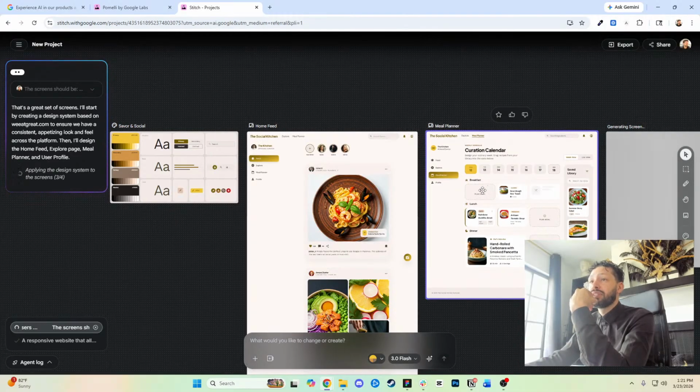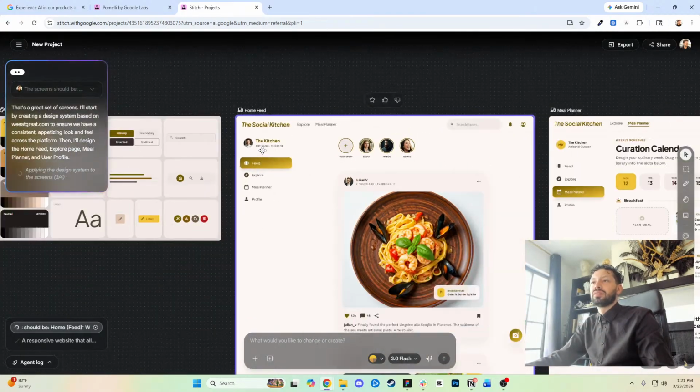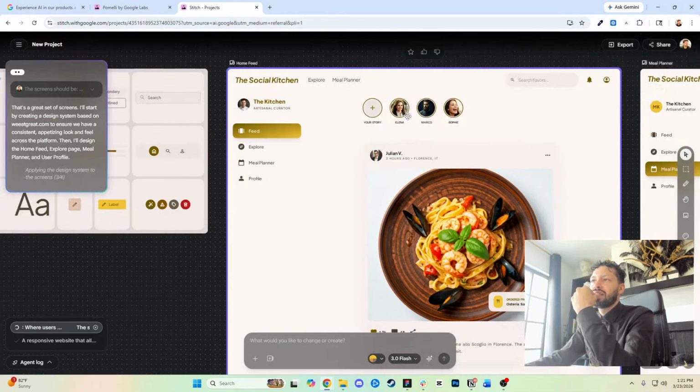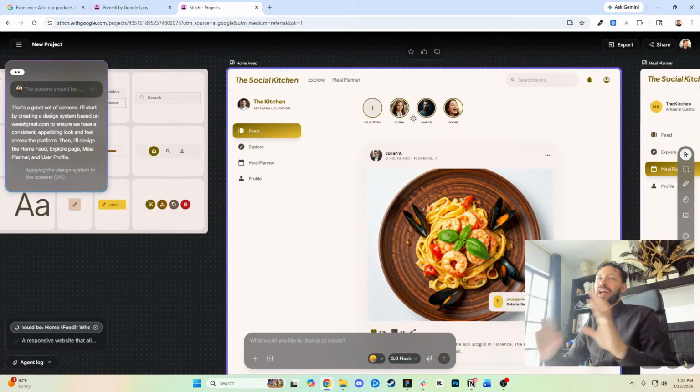The meal planner looks real nice. This also looks real nice. The feed. Everyone just thinks stories are just going to exist, huh? Just every social media app needs to have stories. Like, it needs to be Instagram.